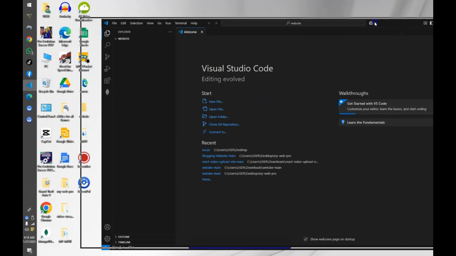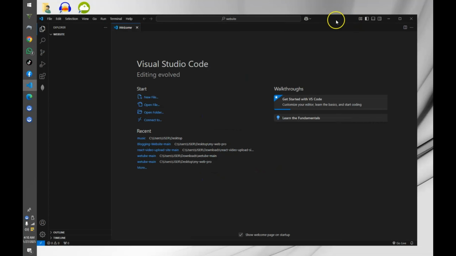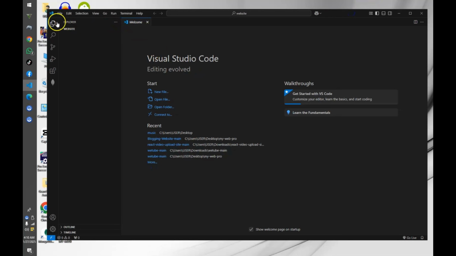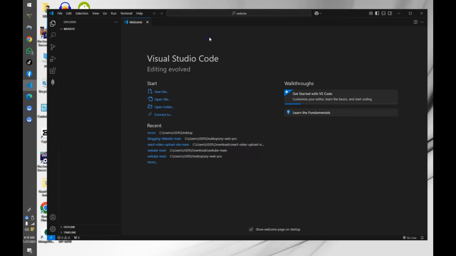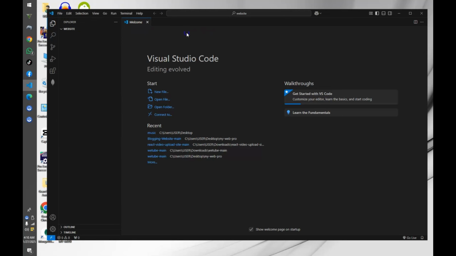So when you drag and drop the folder onto the text editor, what you need to do next is create a file. When you hover your mouse on this folder, you see create file and create folder. So I'm gonna create a file.